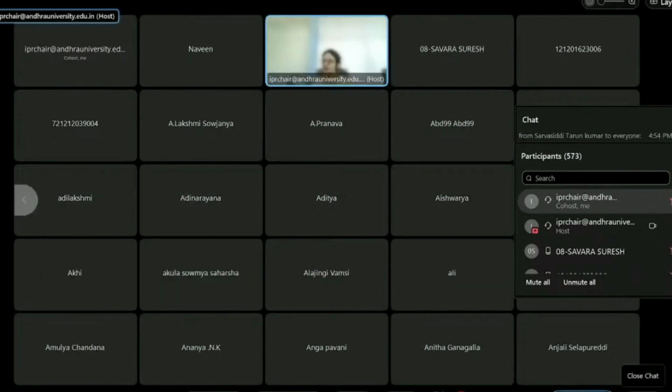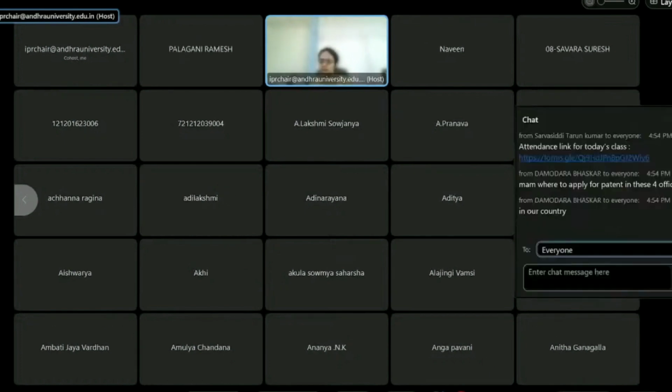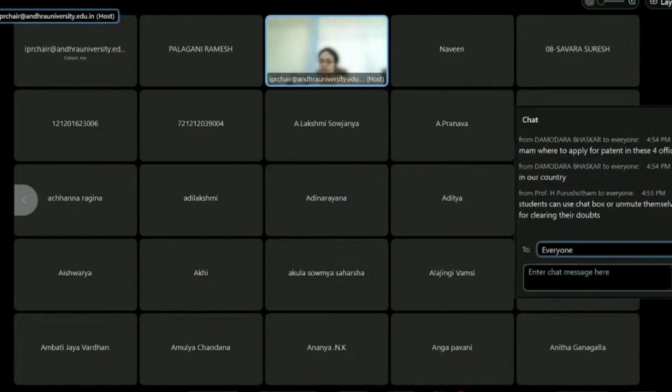You mean patent? Can you take another patent for a new invention using your old invention, one kind of upgrade, but the uses are different? Okay.